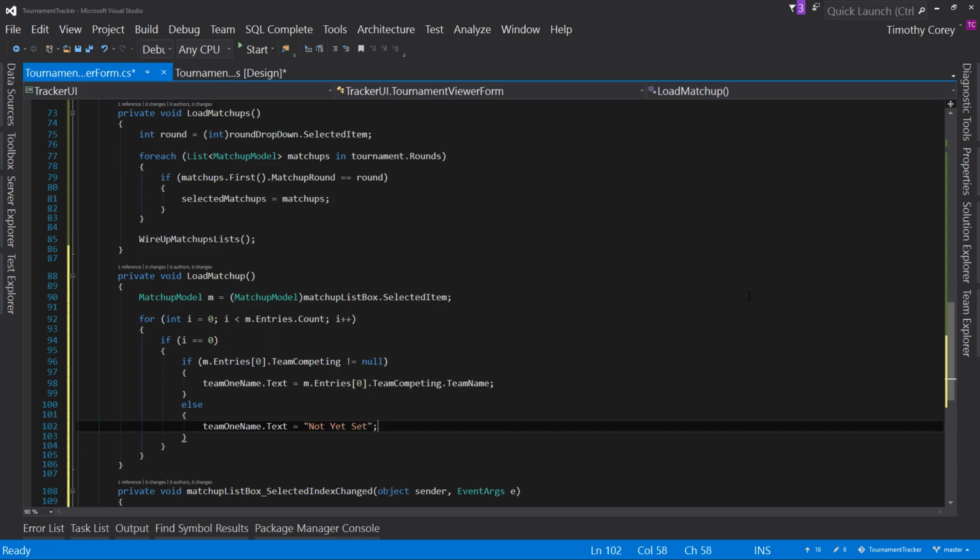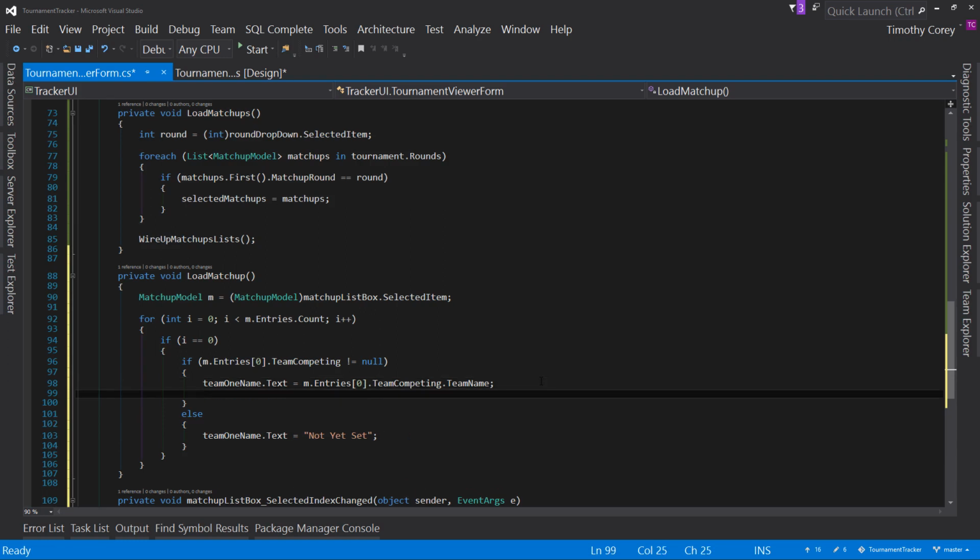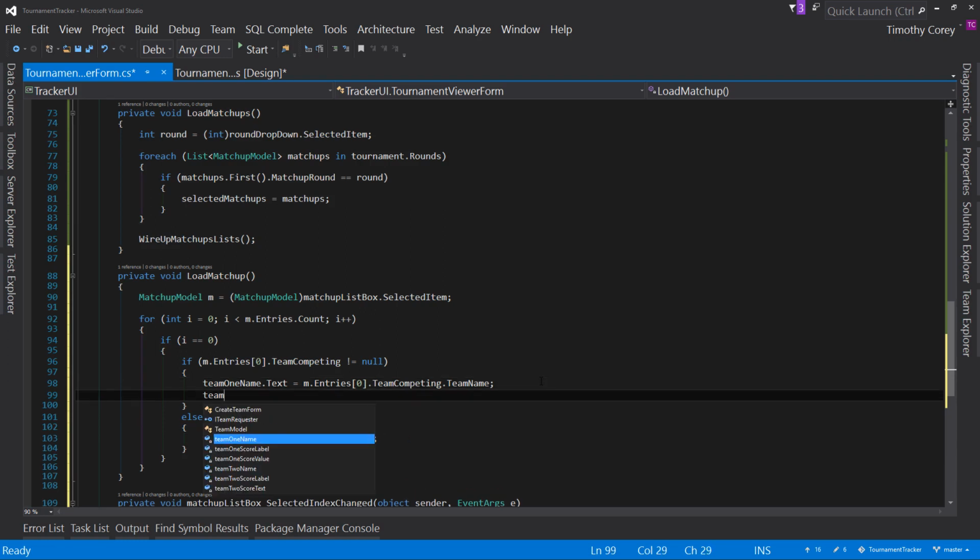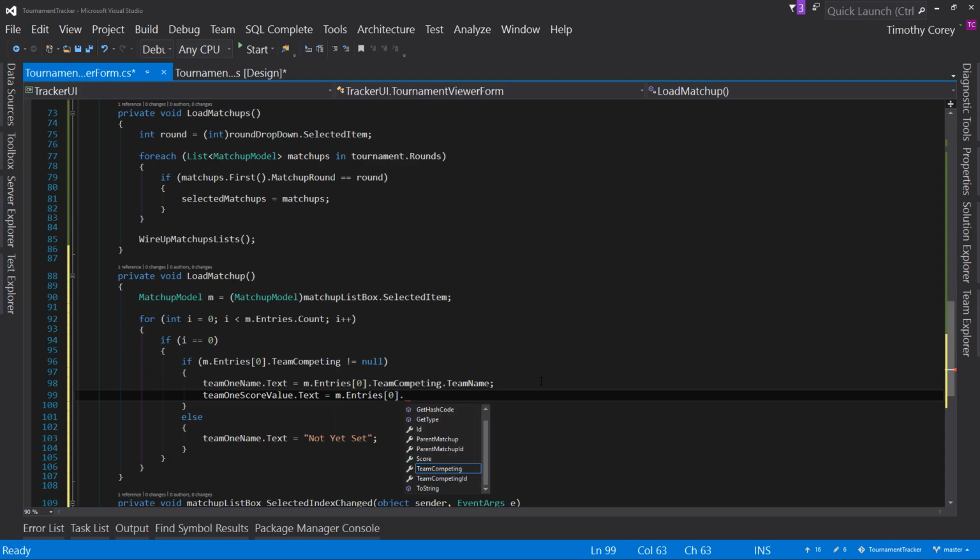Now we also need to get a score. So we're going to say team1ScoreValue.Text equals m.entries position 0 dot Score.